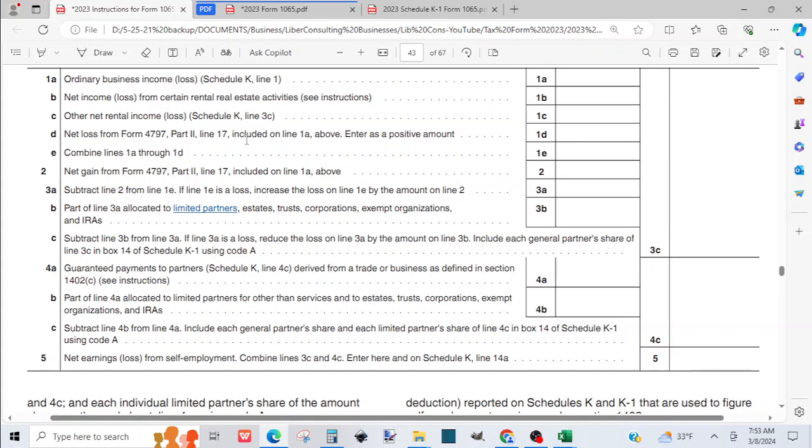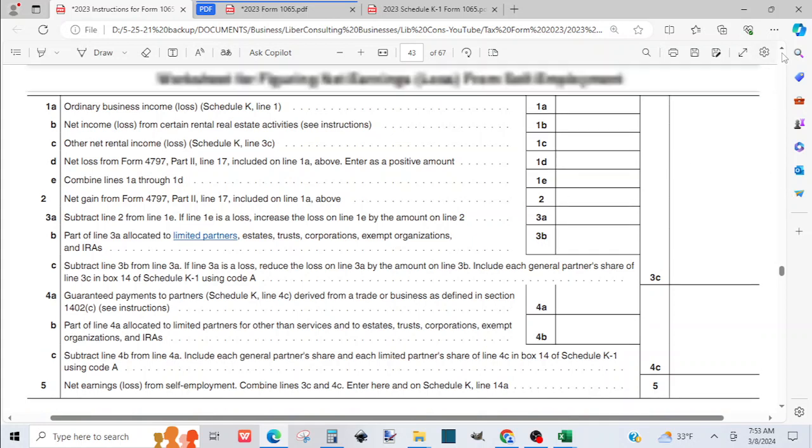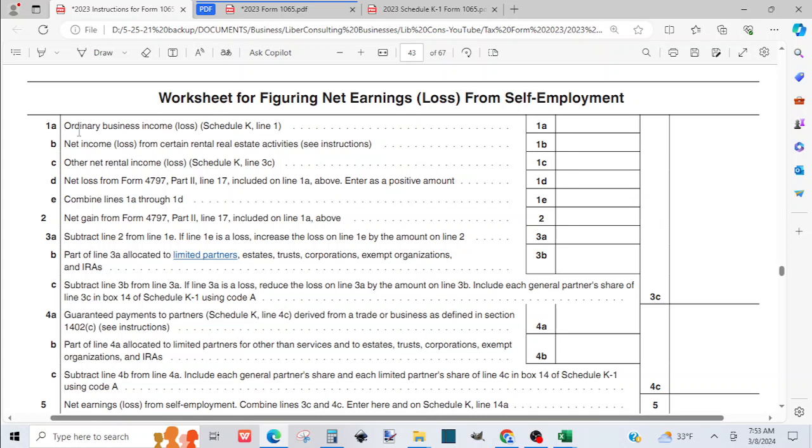So, yeah, and you just read through it. It'll walk you through it to remind you of what will go in it. Again, if you are using the software, it should do that. So you can see that the first one is asking you to put Schedule K line 1 number, which is negative 1228. Any net income or loss from certain rental property, and net rental for Schedule B. So pretty much the income side of Schedule K, some of those income are getting included.